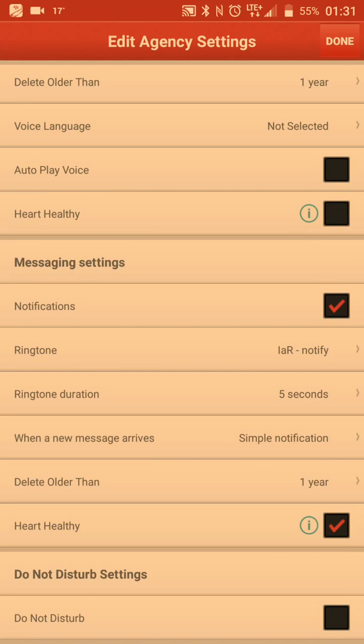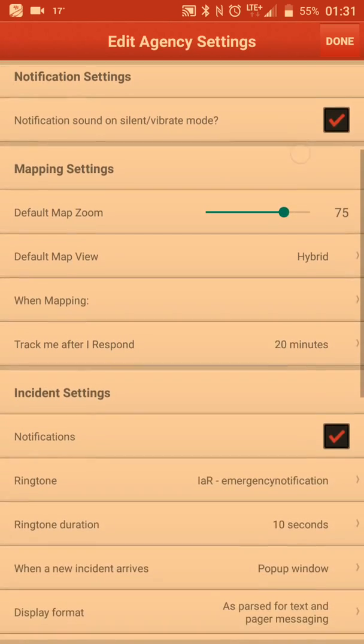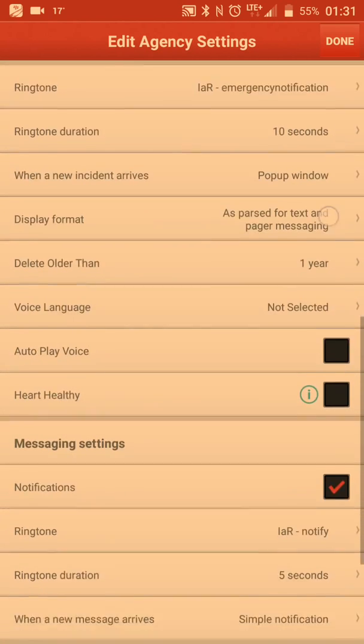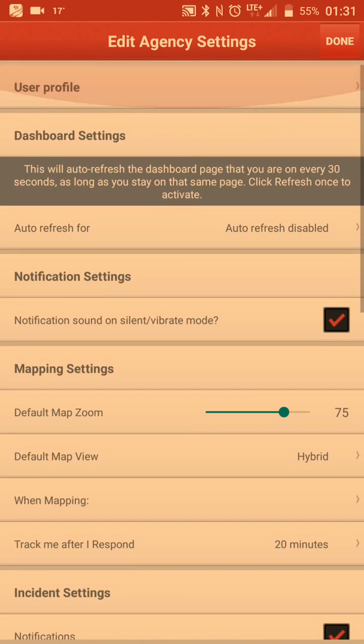Or if you work a day job, I know another member who is a realtor that sometimes may be doing meetings and may want to put himself in the do not disturb settings during a meeting with a client, because at the end of the day, you're selling a house, you don't want an interruption like that. So that's another option. So basically what we've done is we've set it up so that we're going to get notifications when we get a call. We're going to get a notification when we get a message, and then do not disturb settings.